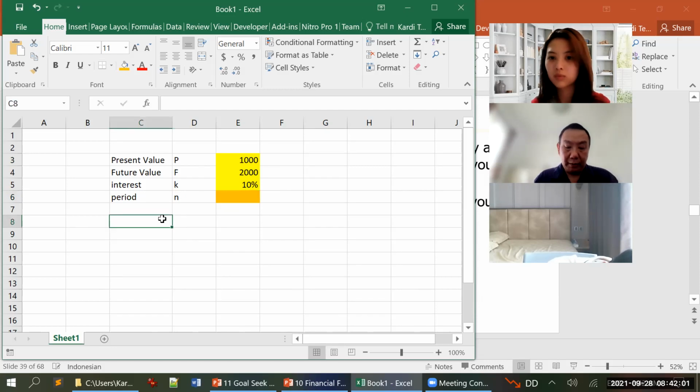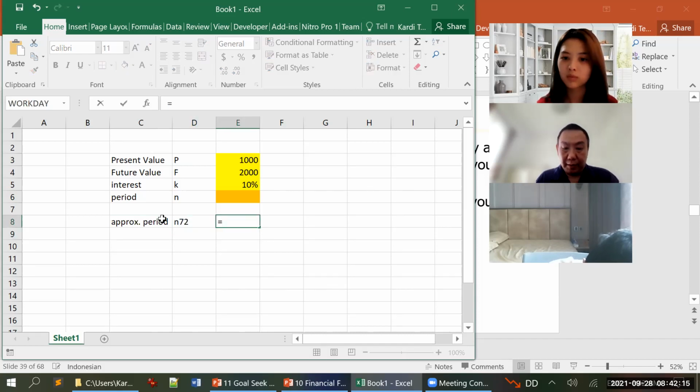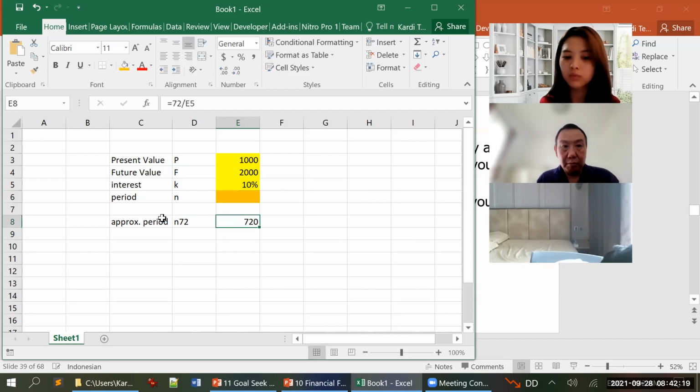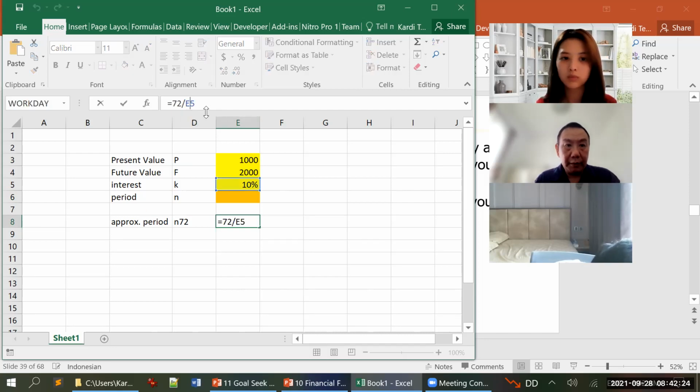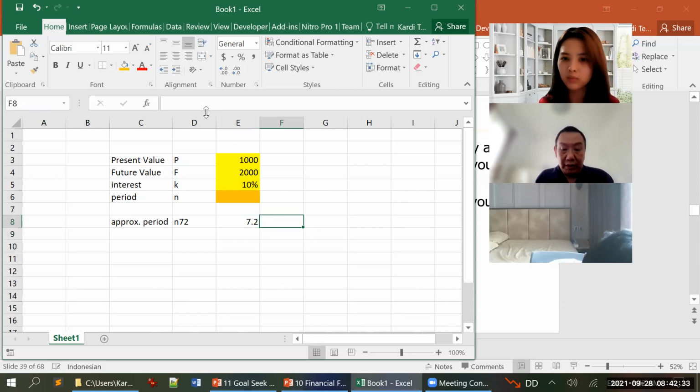The approximate period is based on Rule 72. It is 72 divided by 10%, so you get 7.2 years.